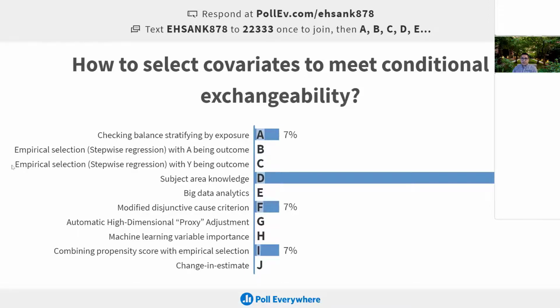How about some of the empirical selection strategy, like when you are selecting covariates where A is the outcome, or when you are selecting the covariates where Y is the outcome? Problem is, when you are selecting the covariates using A as the outcome, you might attract instrumental variables in your analysis. When you are using Y as an outcome, there is some evidence that it might lead to a better covariate list, not necessarily only the confounders, but also some of the risk factors for the outcomes. But from our previous slide, we already know that not only the confounders, but risk factors for the outcomes are also helpful when you are adjusting for them in the analysis, right? So some sort of combination of the causal criteria as well as the empirical criteria is probably going to give you a practical solution to this complex problem.